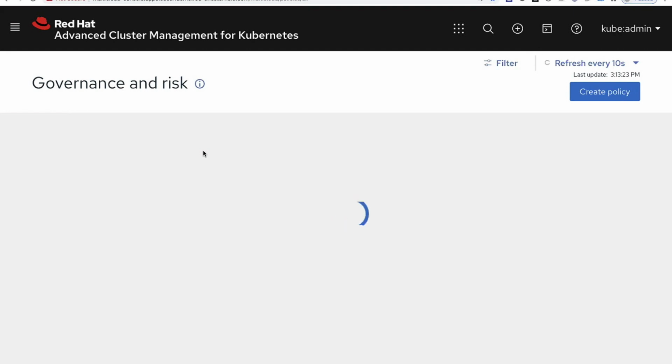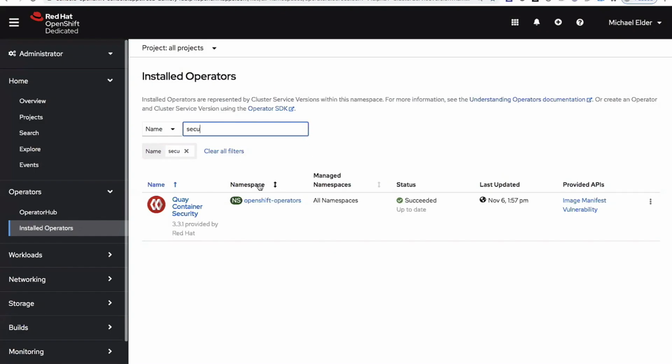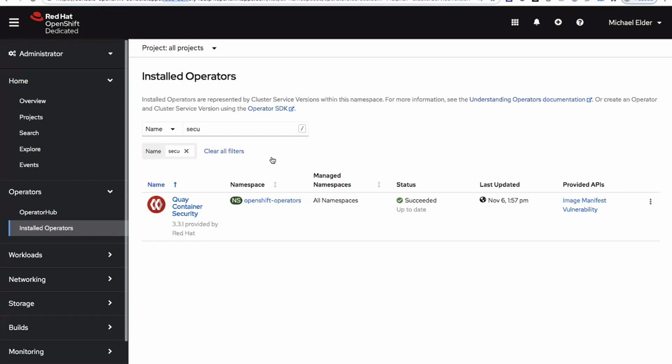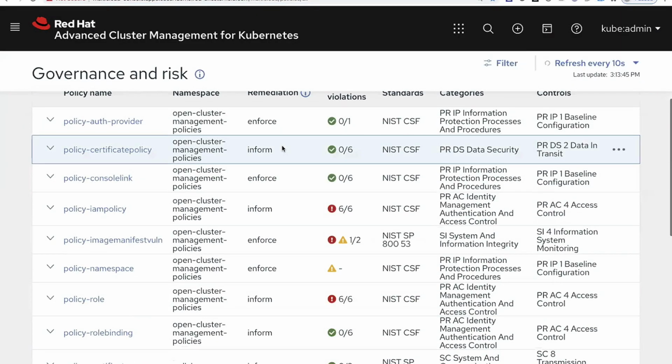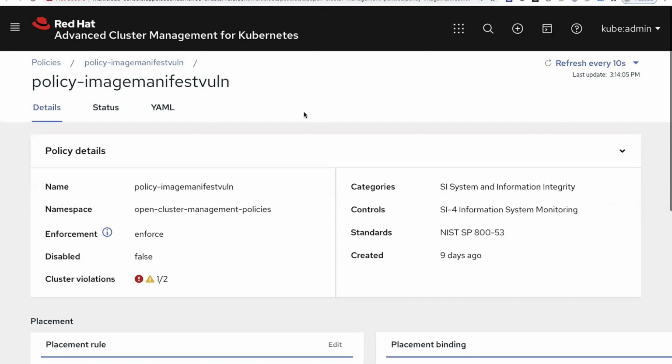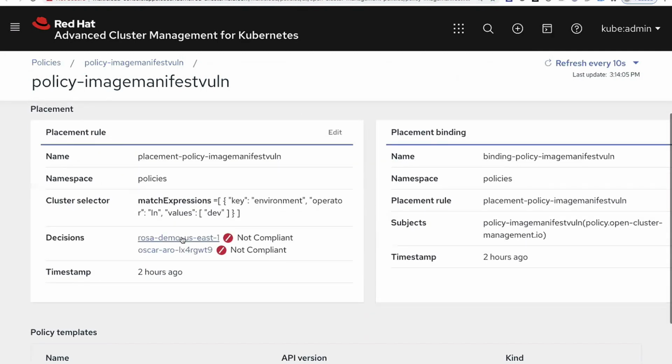Now, I can also drive policies for things like identity management or image manifest vulnerabilities. So let me take an example there. Here I've got the ROSA cluster that we just saw. And you can see I've got a particular operator kind called container security operator. This is delivered from the operator hub. I've deployed that because of a policy in the hub that said, I want to automatically deploy a certain kind of operator against my clusters.